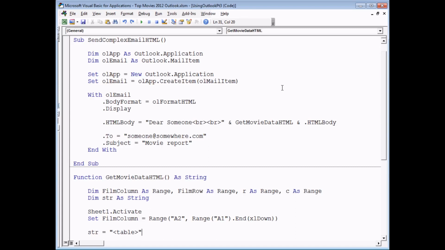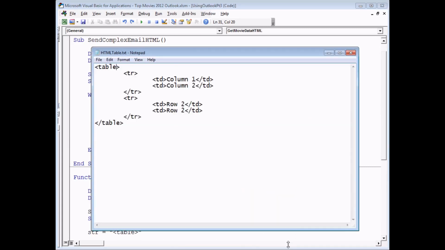So just to give you a quick idea of how inline styles work, I'm going to go back to my basic text document, and the idea behind an inline style is that you add an attribute to the tag that you want to format. So if I want to format my entire table, what I can do is apply the style attribute to that tag. So table space style equals, and then inside a set of double quotes, I can list out all the properties of that attribute that I want to change. So for instance, if I wanted to change the color of my font, I could simply say color, colon, red. And yes, colour spelled the American way again, just as in VBA.